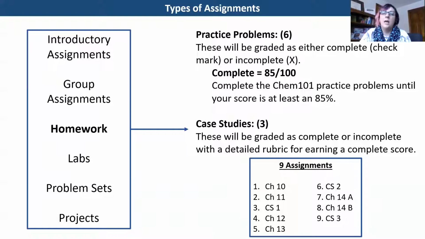So we'll have 3 of these total. That'll cover a concept within 2 chapters within a unit. And these case studies are usually going to involve reading an article or watching a documentary or something. It'll also be tied to calculations. It'll also be tied to short answers and thinking through and applying a concept to a real world problem, or sort of real world problem. And these case studies will have a component that'll also have a group assignment where you will be discussing with your group and reflecting about the case study together.